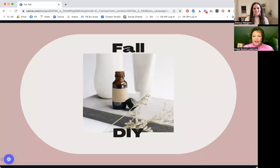Hello. Welcome to our fall DIY class, all about fall scents and how to make your home wonderful and cozy and amazing. We're just going to introduce ourselves and then get started to share all these recipes with you. So take notes, but we will have a recording of this. Of course, we are recording it. So you can get these recipes when we send you some information. So you don't have to write down every single step for some of them, but it's really fun.